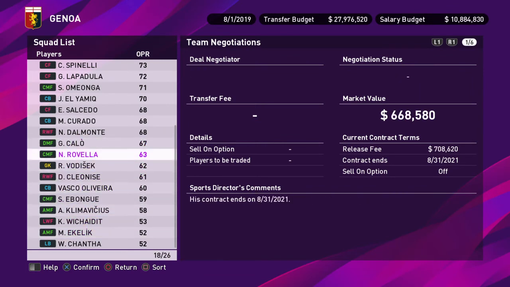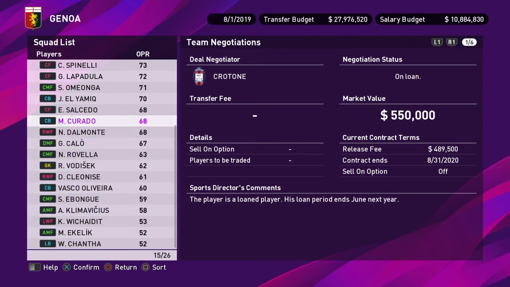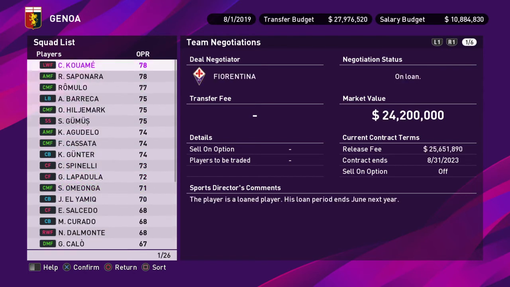Those other players who were actually loaned players will not show up as loaned players. They'll end up just being regular members of the team. So these 1, 2, 3, 4, 5, 6, 7, 8, 9 players, I don't even think I'm allowed to sell them, because I have to have them on my team because everybody else on this team is loaned out. So it's kind of a ridiculous situation with Genoa.